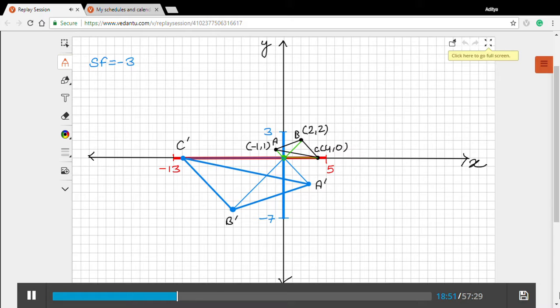Look at this, it's nothing but the same: (+3, -3). Even if you multiply (2, 2) by -3, it becomes (-6, -6). And yes, as you count, it will be the same thing. Similarly, if you multiply (4, 0) by -3, it's (-12, 0). So everything is clear now, right? If the dilation is performed with respect to the origin, you can even use direct multiplication by the scale factor in order to get the coordinates of the dilated image.